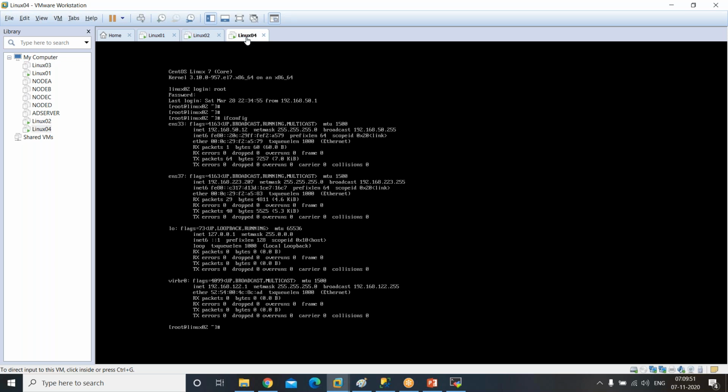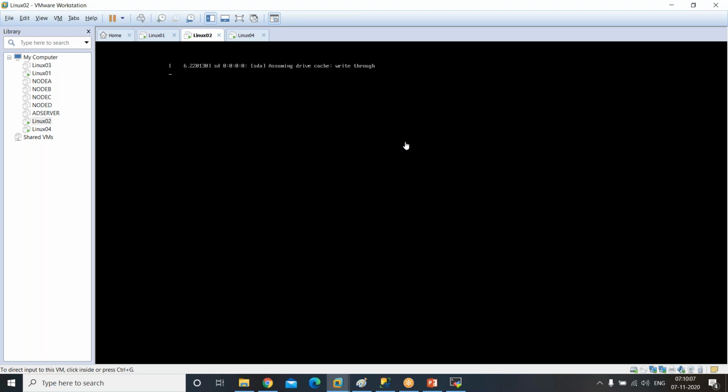If this is getting picked up, a new IP, that is good enough. 192.168.12. It should be dynamic mostly. Why? Because we have this Ethernet card configuration. Right. If not, I'll check on the IP assignment to the Ethernet card.